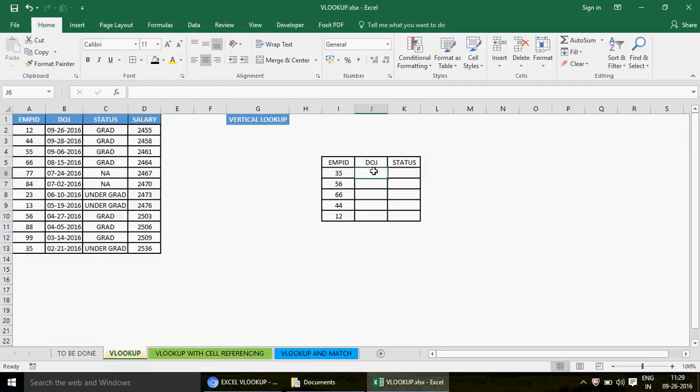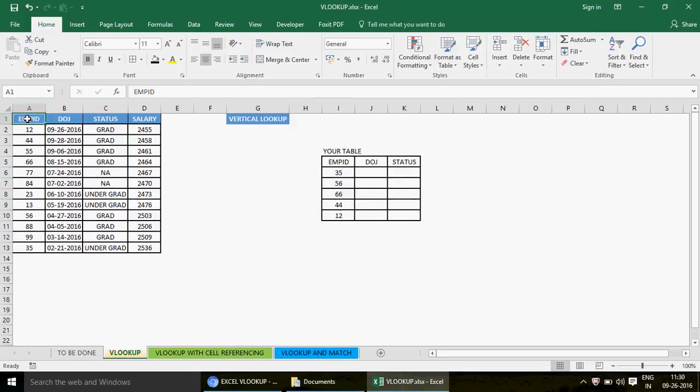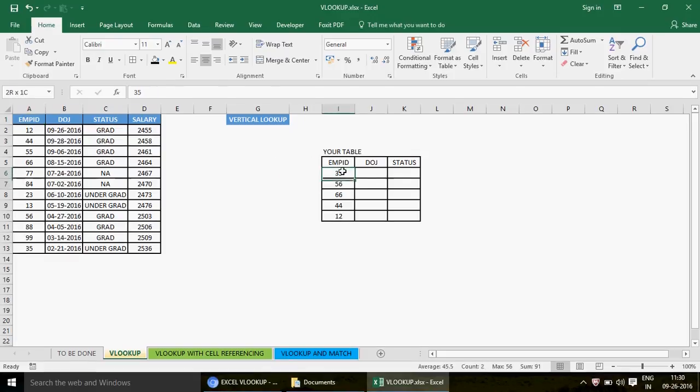So what vertical lookup means: the first thing which is mandatory whenever you think about VLOOKUP is that there has to be one common item between your table and the primary table. Now this is your table, right? These are your employee IDs, your department's employee IDs, and this is the main database where you can imagine you have data in, let's say, millions. You have 50,000, 60,000 rows, and all the employee IDs are there. This is the entire company's database, but you are interested only in finding out these employee IDs.